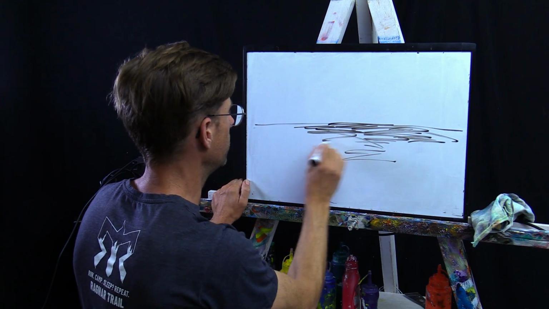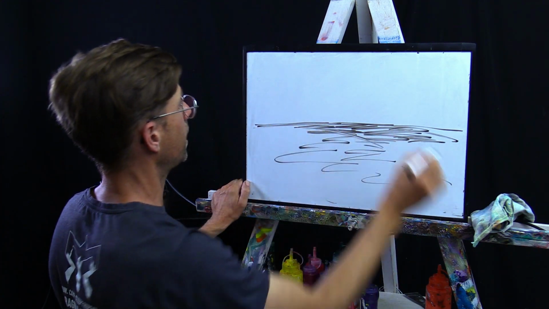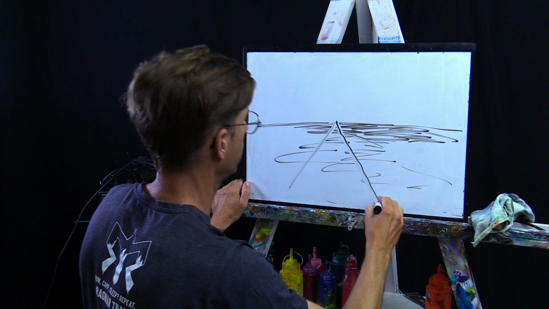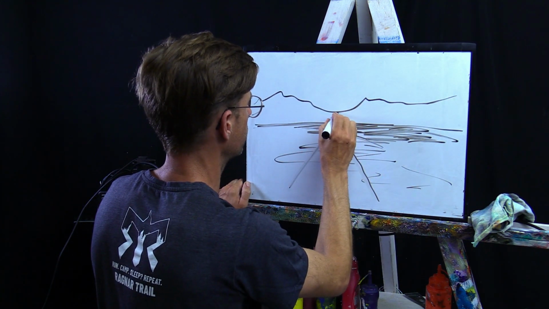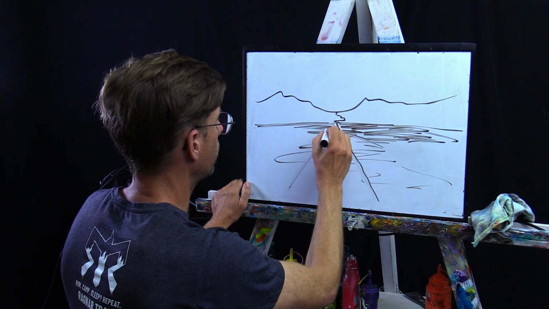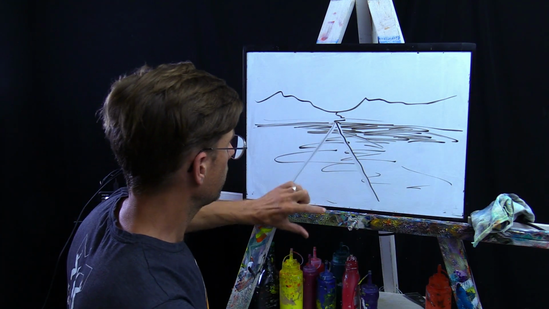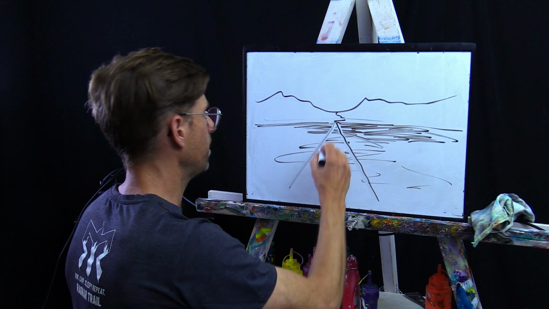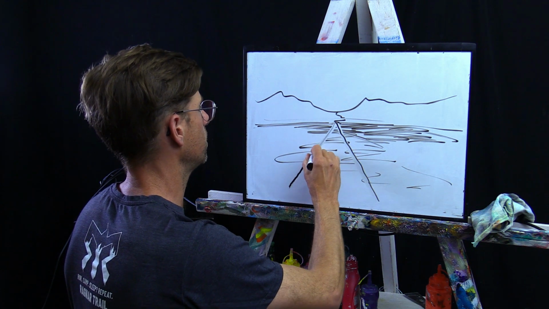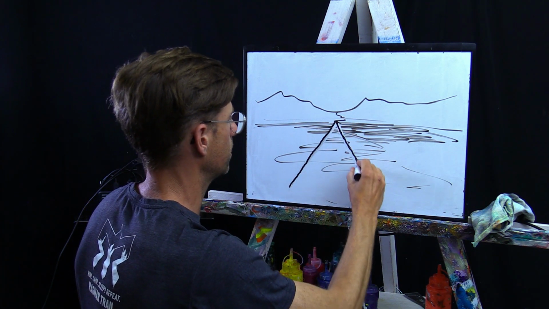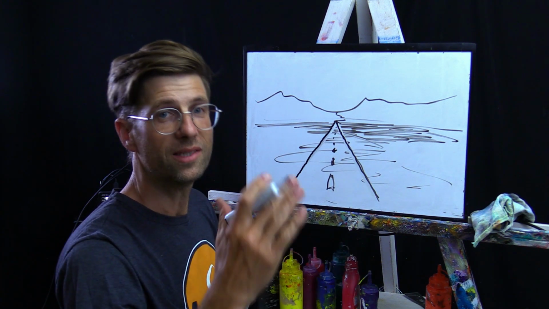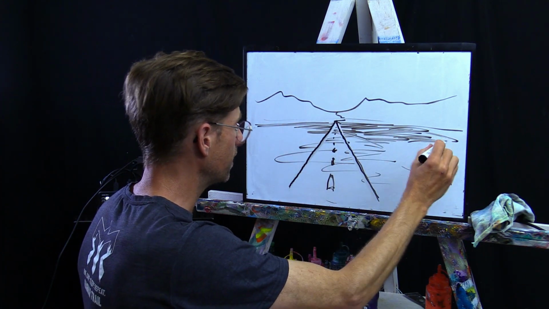Okay, this is the last thing I'm going to show because I think it's cool. So as size is linearly shrinking, we're going to put a road here. We've got a road in our desert. We got mountains like this. The road kind of squiggles up like that. Well, we go off to a theoretical horizon that's somewhere behind the mountains. As the size is shrinking linearly, and what I mean by shrinking linearly is that it's at this constant rate of change, the size is approaching 0 as we approach the horizon. The size of my road is approaching 0 as I approach the horizon. However, my distance is approaching infinity as I approach the horizon.